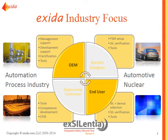Engineering contractors, of course, they need to be able to show competency as well as being able to provide the expertise they need to support their customers, both from the safety and cyber point of view, and we can work with them too. We also have a very comprehensive competency program with our certified functional safety experts, and we will be shortly coming around to doing one for the cyber side of things too.